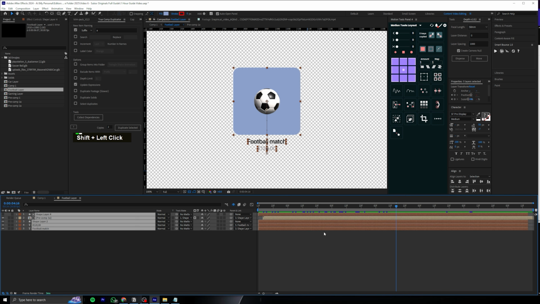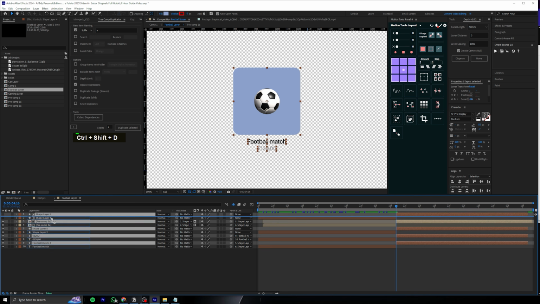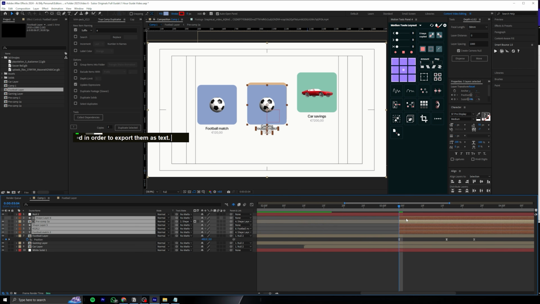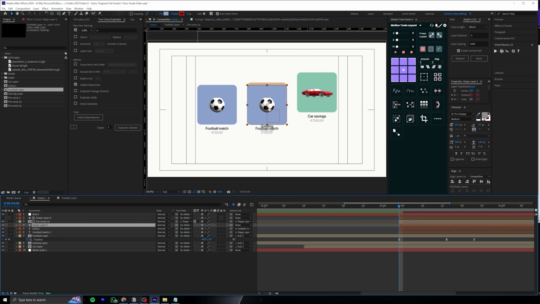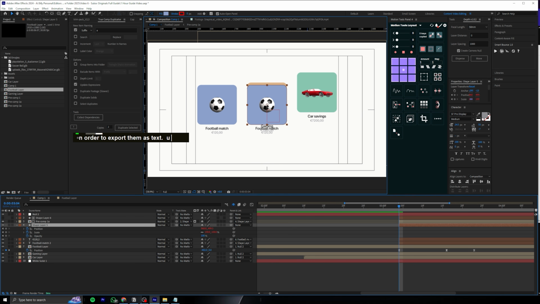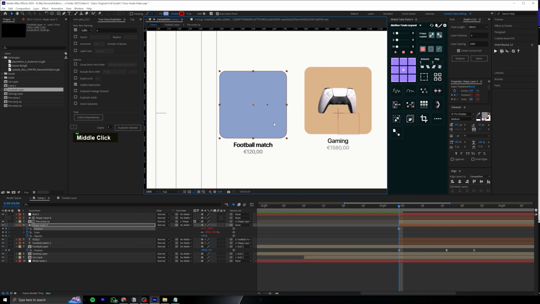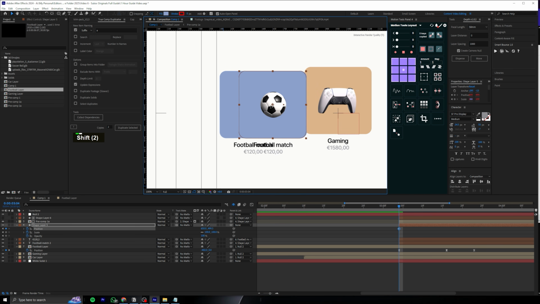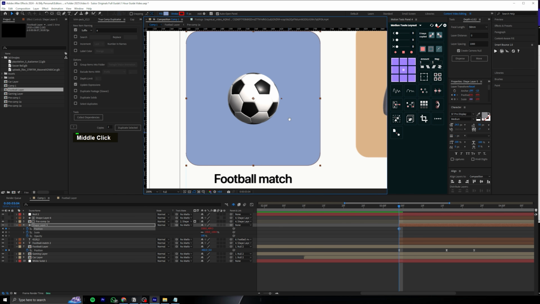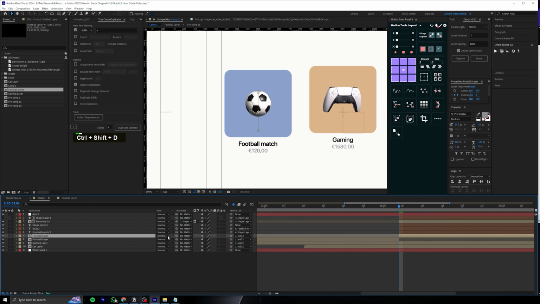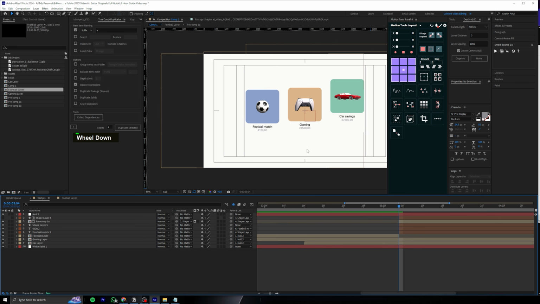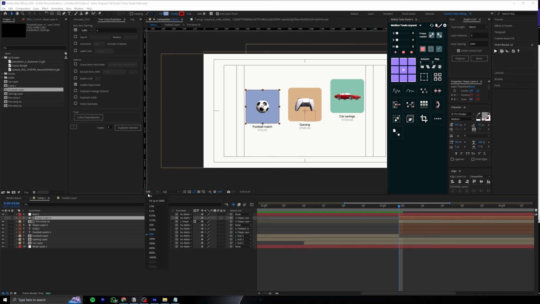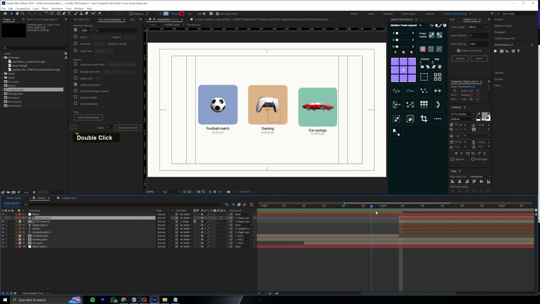So I'm gonna take all of this, do a Control Shift D, Control C, and paste it outside. The reason for this is because I want to be able to customize everything, and this is like a mistake, something I should have thought of beforehand, but it's fine, shit happens. So I'm gonna move my shape layer exactly to this. It needs to be pixel perfect, move it exactly to the scale. Now I'm gonna take the football layer that we have here and cut it. So now you can see how we just brought the inside layer outside. We did it very smoothly, so that's good.